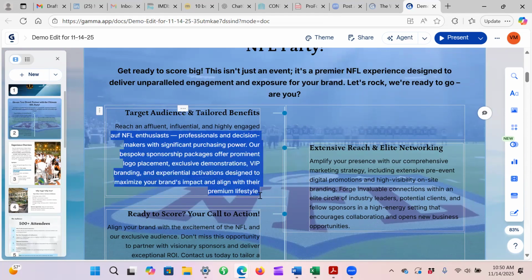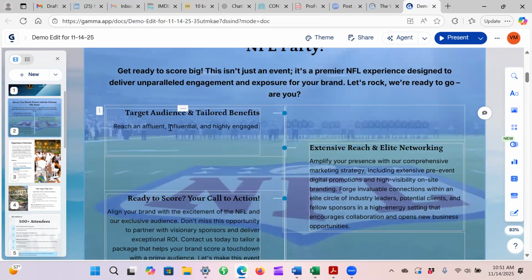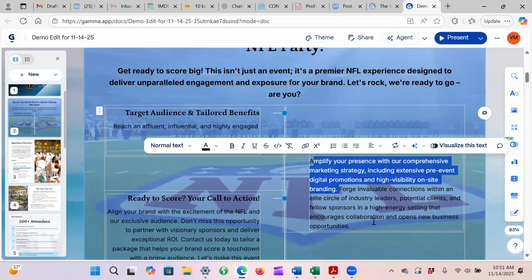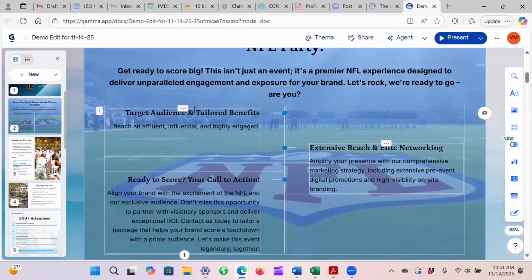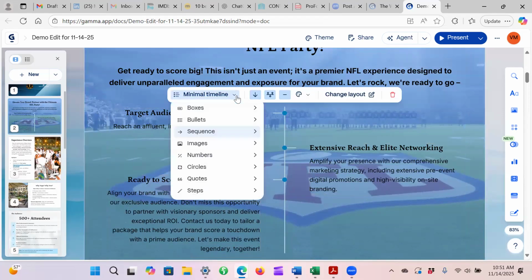So did you have to get rid of the prompt on the side in order to do this properly? Is that what you did? Yes, I X'd out of it. That's what I did. I X'd out of the prompt on the side. So say if you think, oh wow, this one sentence was really good, I just want this first one, then just delete the rest. That's all. So also you can change the layout again.